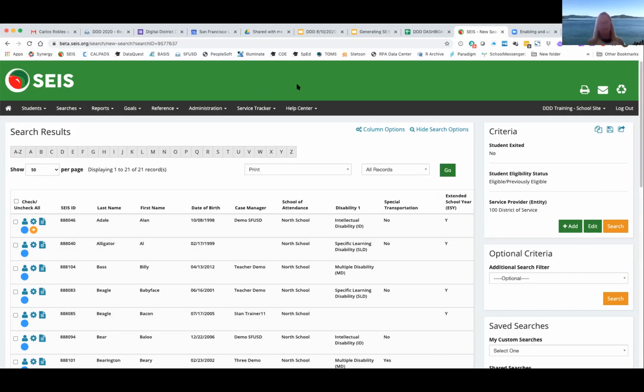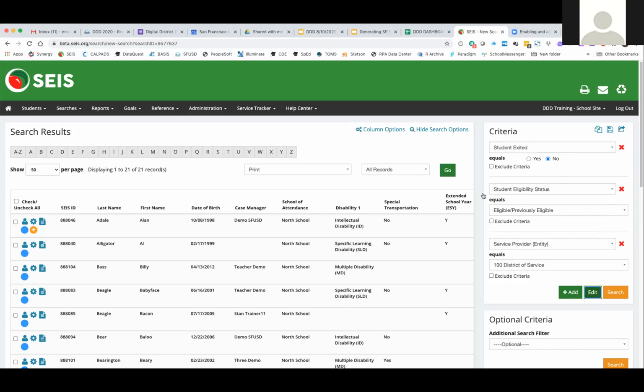Is there a way, since no one else is asking anything, to do, for example, a criteria that is not as opposed to is, like they don't have this? Absolutely. Yes, there is. I'm glad you asked. We have the exclude criteria here.